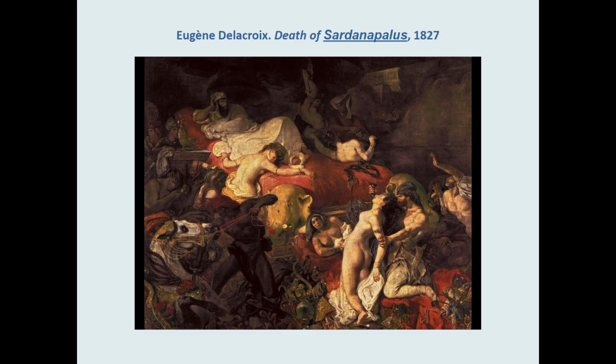This one's pretty famous. Death of Sardanapalus. So, this is a story based on a poem by Lord Byron, who's a contemporary. The poem was written about 1821, and it's kind of historical fiction. He was supposed to be the last of the Assyrian kings. We know that's not actually the case, but he was overthrown by rebels because of his immorality and slothfulness. But rather than fight, he pretty much ordered his palace and all its contents to be destroyed with him in it. That's him up here on the bed.